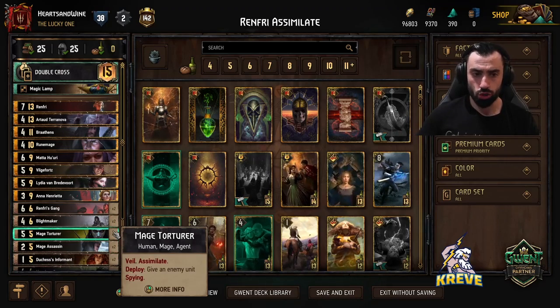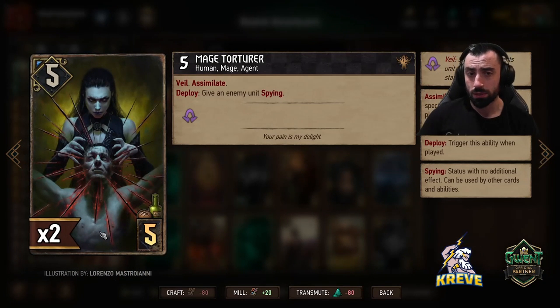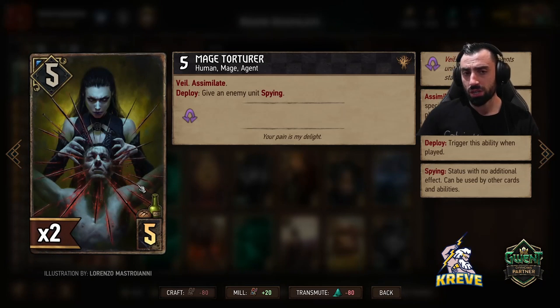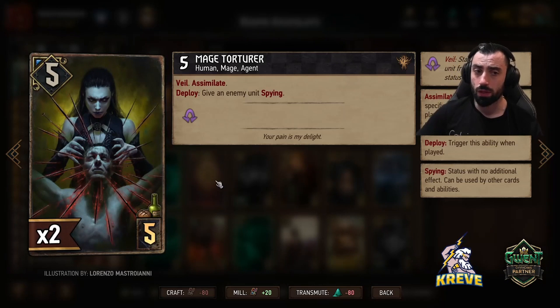Then we have Mage Torturer. We're playing 2 Mage Torturers. Veiled unit, can't gain status. Assimilate. Give an enemy unit spying. So this card is in our deck to help give Terra Nova better targets to replay later. And yeah, it's just a nice assimilate. It's good to have an assimilate unit down when we're playing our opponent's cards out, because it's going to be boosting whenever we play our opponent's cards. All right. You can play one round 1 with the Informants maybe, and then save the other with Terra Nova.